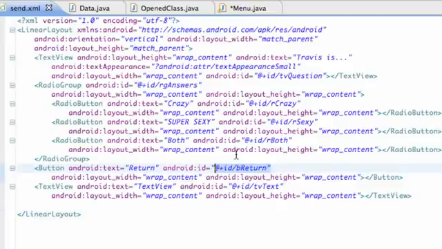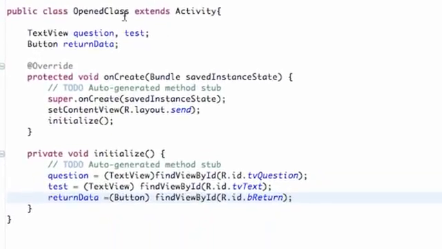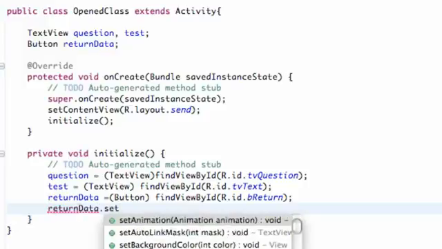And then I go into our open class, and again this is how I set it up. I had the two text view references, question and test, the button reference, return data, and had the layout set to send. I set up an initialize method again where I added those references, and just going to set up that set on-click listener real quick.